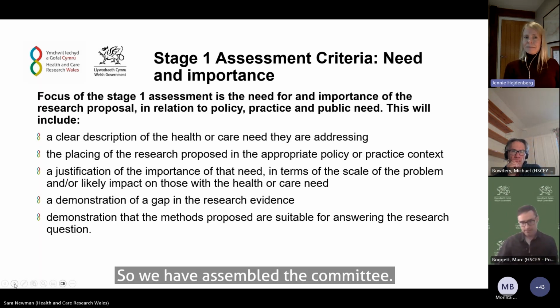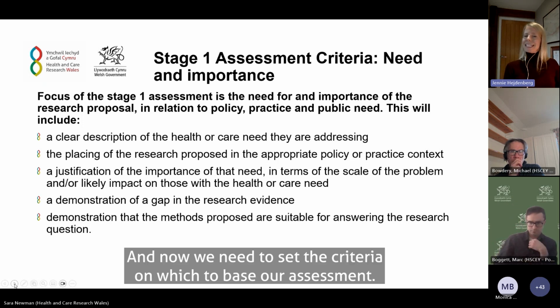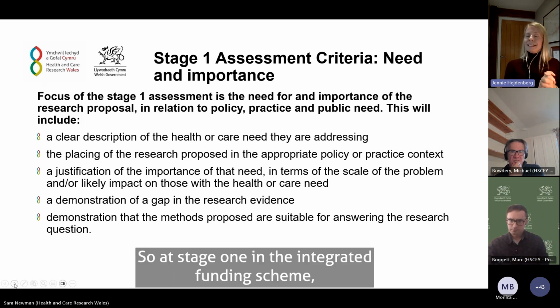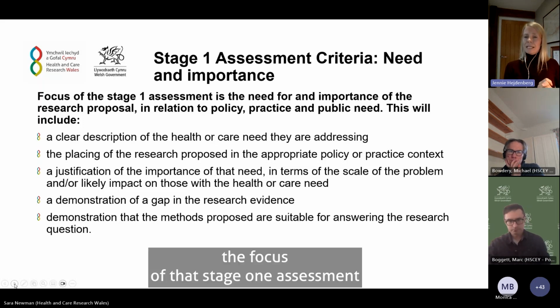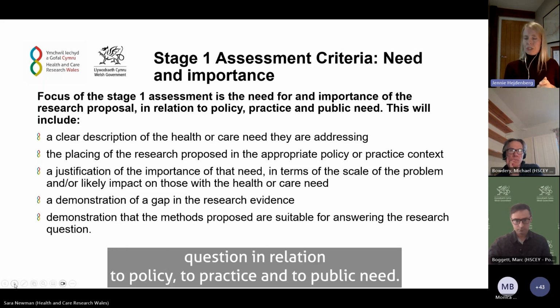So we have assembled the committee, we have a conflict of interest policy, and now we need to set the criteria on which to base our assessment. And this, of course, links back to the aims of the funding scheme. So at stage 1 in the integrated funding scheme, the focus of the assessment is really on the need for and the importance of the research question in relation to policy, to practice, and to public need.